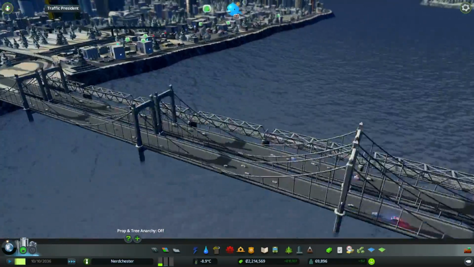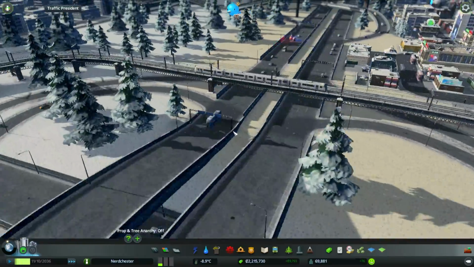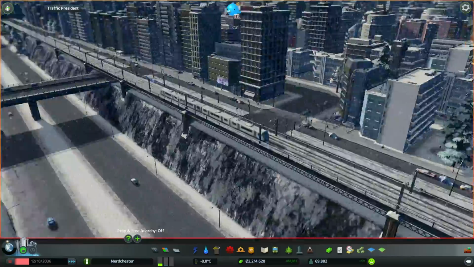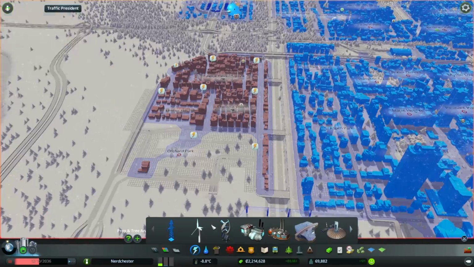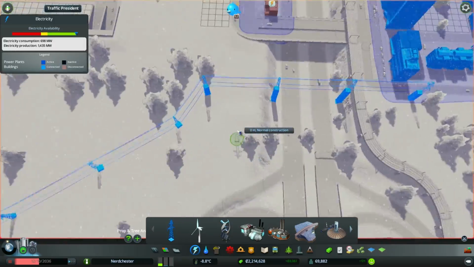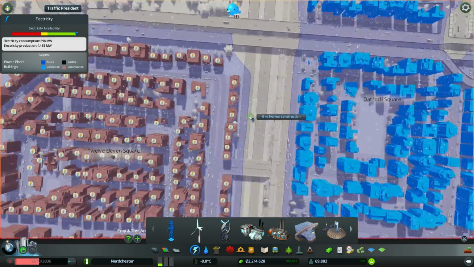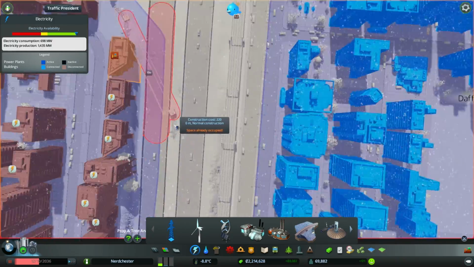And there he goes. Speeding away, doing his thing. And up and over. I'm quite happy about this, actually. Oh, that looks so good going along there. Look at that. Oh, God, what have I done? I forgot that that was the only electrical connection this side of the city had. Whoops. My bad. That's fixable, I guess.